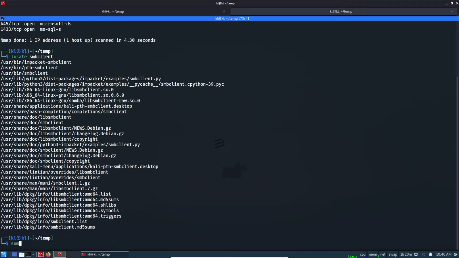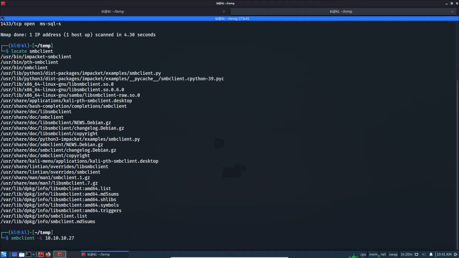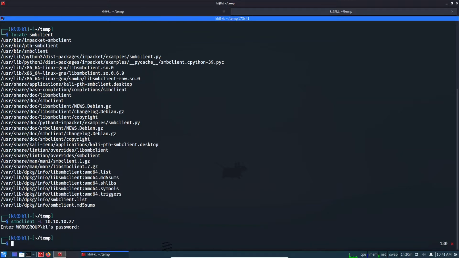So we can run smbclient, and to list shares we need to enter -L, and it will list all the shares, and it will ask for the username and password. So it is taking my current user as the user to access the share, so we don't need that.